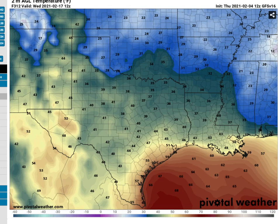Depending on if and where the ice storm does happen, that could be an issue as well. So again, continue to pay attention to further updates, and at some point, TV meteorologists are going to start discussing this, and I've seen some of their model runs. They're not showing it as cold and what have you. They use a different model, and their algorithms are different. And a lot of times those model runs bust more often than I like to see. It is what it is. Nevertheless, I'm giving you additional information to take a look at.